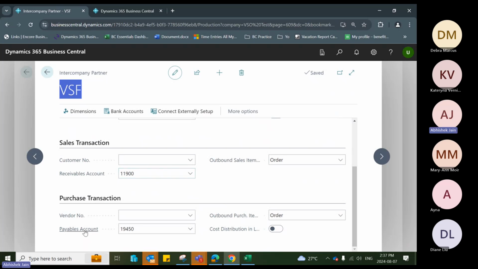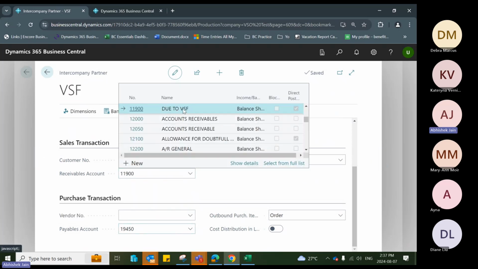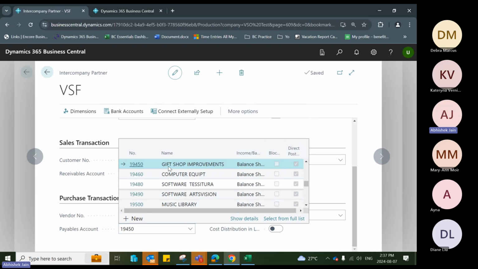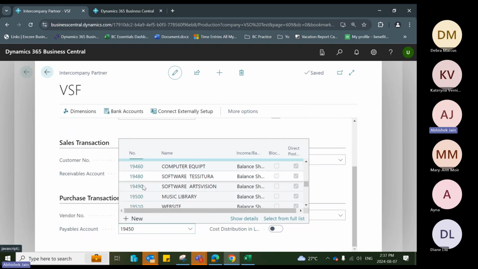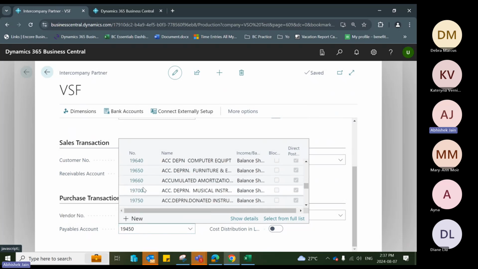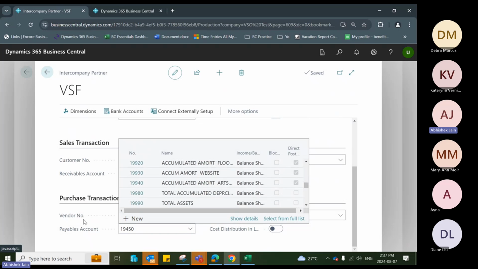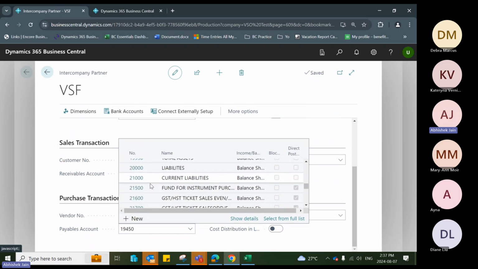And here we can specify your intercompany payables account for IC transactions, sorry, for AP. If I click on this, I can see due to VSF and due to, and here we can specify whichever account we're using for AP for IC. So we can change this as well. I'm not sure which GL account you're using for VSF, but we can either create this or we can change this too.